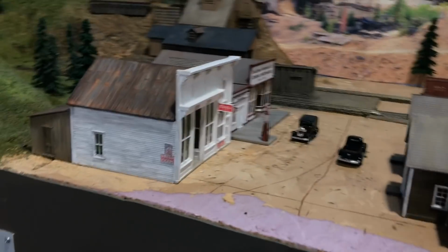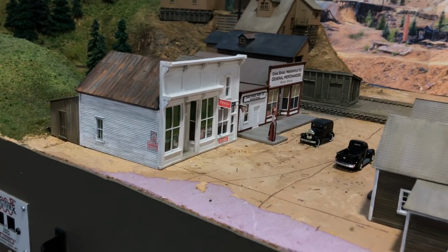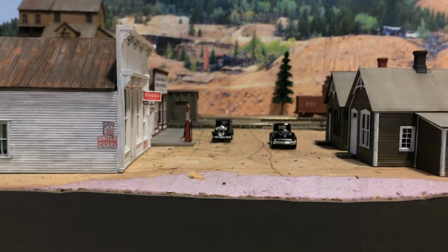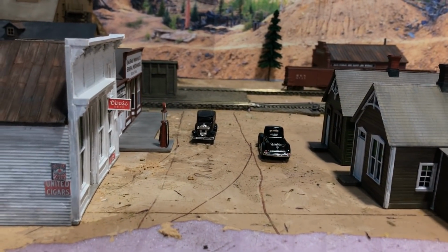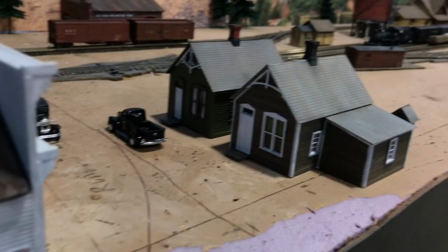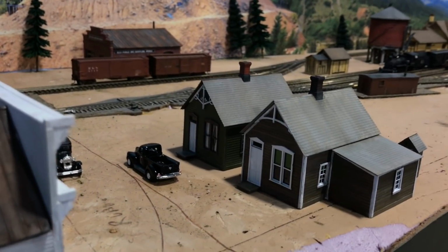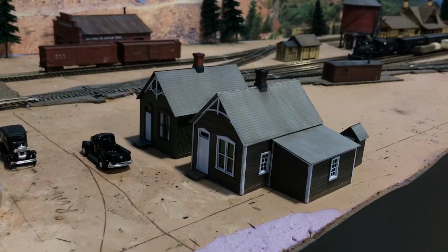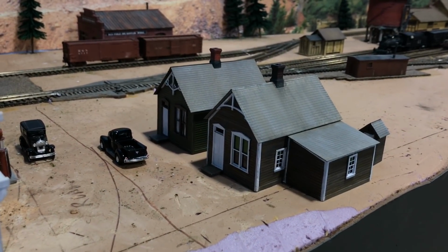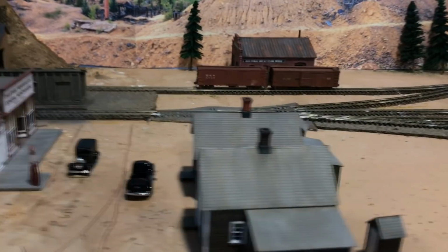Last time I showed you, I started building some town buildings for Rico, and I'm putting them kind of on the wrong side of the tracks, but I wanted to have this view looking down the tracks, and I really like how this looks. It has that old Colorado mountain town look to it. A couple of Grant Line, these are the Reese Street house kits from Silverton. So the correct architecture, just not in the correct location. There were actually some houses on the west side of the tracks between the railroad and the Dolores River, but they were south of the yard. In my case, they're north of the yard.